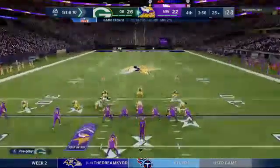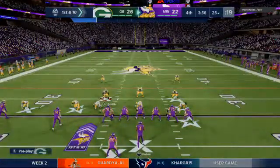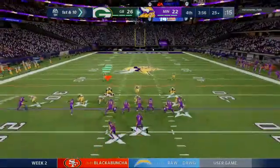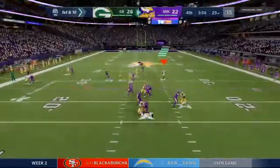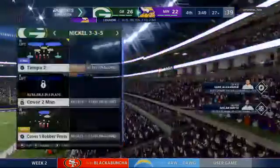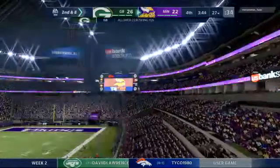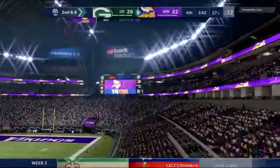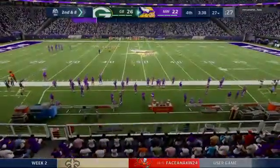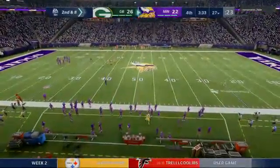Vikings now to start their next drive. And they will be looking to answer the touchdown their defense just surrendered. Still a good chunk of time remaining here in the fourth quarter and a chance to regain the lead in a tight one. Starts with a completion left side, and he's upended after a gain of 2 out to the 27. That catch good for only a couple. Well, they were unable to make anything really big out of that, but it's not a bad idea to find your tight end and give him an easy completion and keep moving things forward. Almost as bread and butter as a good running back dive play.